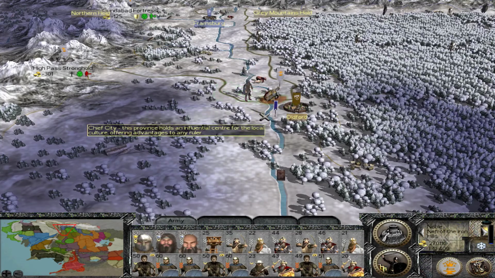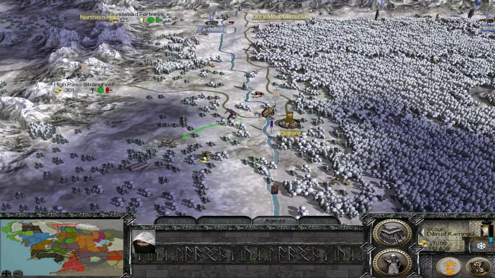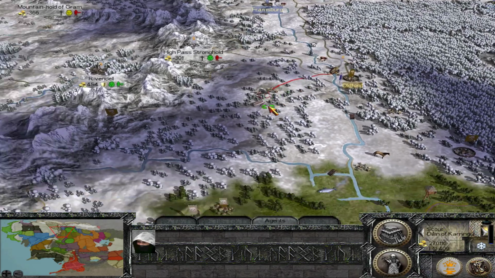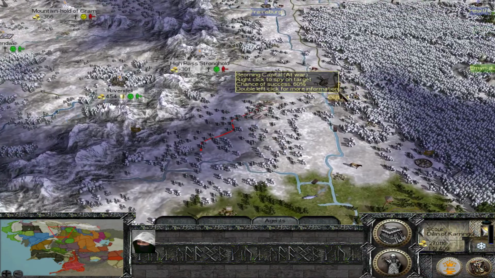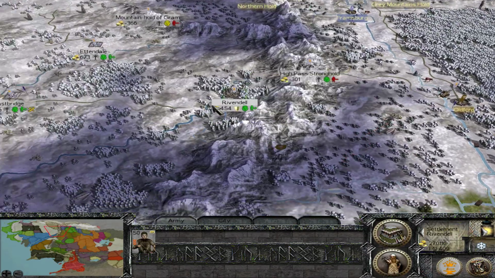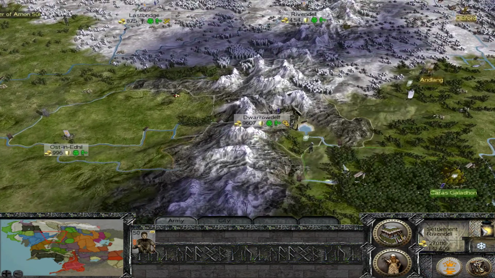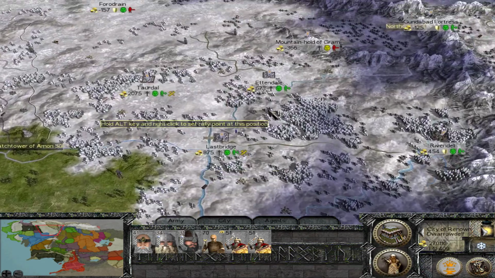Right, what if I just stand there? Then they'll have to attack me. Let's try that. I don't particularly want to assault. I mean, I know that I could. But I'd kind of rather see what they do. If they attack me at the ford, that would be kind of fun. Alright, anything else we can do around here? That's a no.